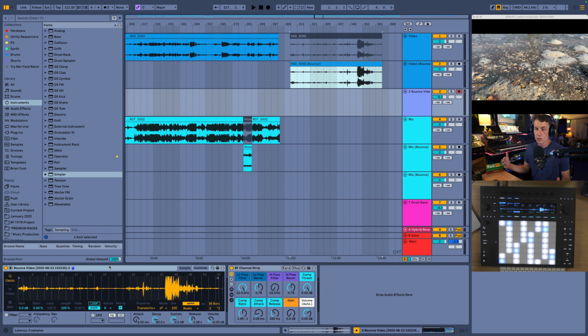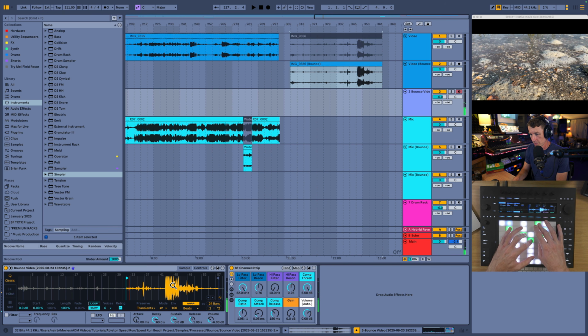And Live assumes that the pitch of this sample is at middle C, the original pitch. So when I play middle C, it plays it back at the original pitch. If I play it lower, we get lower pitches. So since we set that up already, we've kind of done the work where now this sample will have some tune to it. I'm just holding down 3 notes. It's quiet yet, but we want to find the right spot. So let's go to this louder part with the clapping and all that and see what that sounds like.